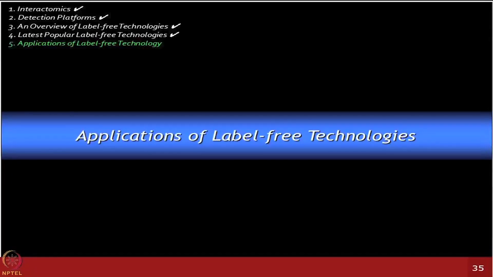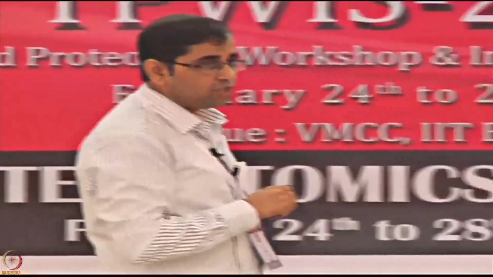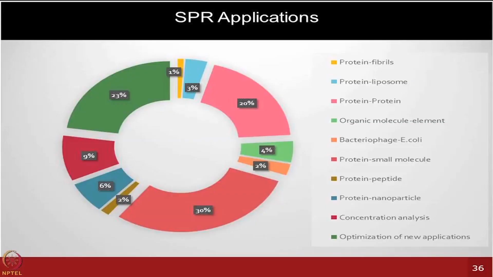Okay, so there are many label-free platforms which are possible. I'm restricting the applications right now mainly to SPR, because that's what we currently have available at IIT Bombay. And I'm also running a core facility which offers services for many types of applications for internal and external users, and this is the kind of distribution. What it shows you is that we are doing all kinds of applications here, from protein fibril interactions to protein liposomes and various organic molecules.